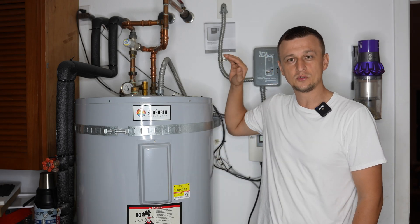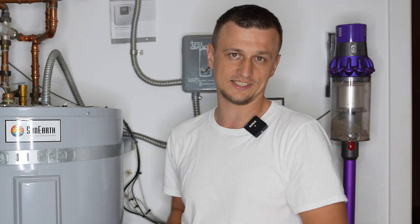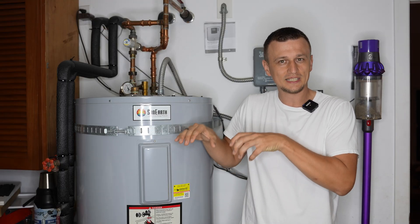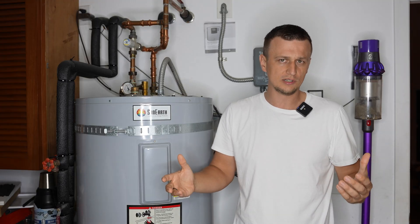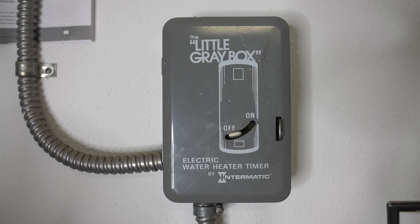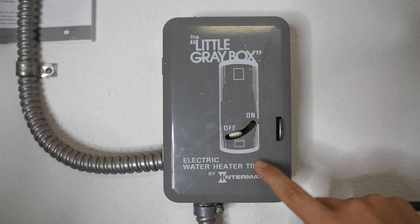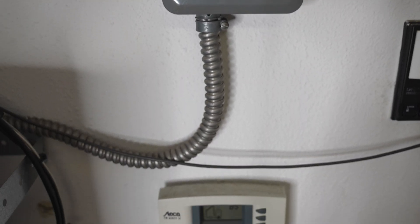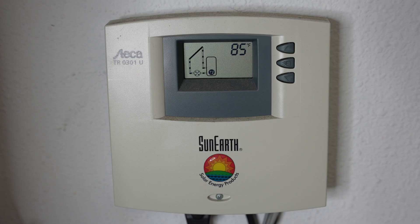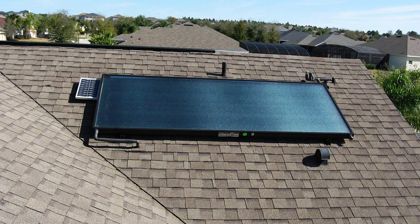So finally I got out to the garage and decided to investigate what's going on with the water heater and why it occasionally runs out of hot water. Just to give you some background, we moved into this rental property about two months ago, so I wasn't too familiar with how the water heater is set up. The first thing I found was this little gray box, which is a timer for the water heater. The next thing I noticed down below it is the solar panel control for the water heater. This controller made me immediately realize that I have a solar water heater with one of those collector panels on the roof.